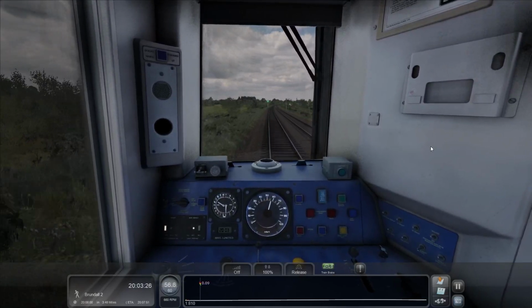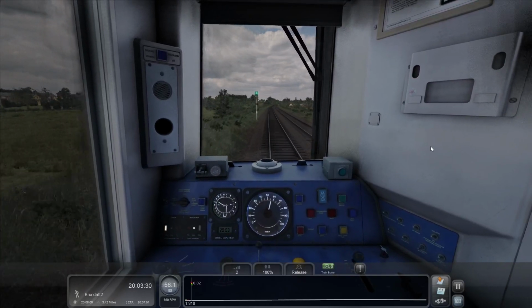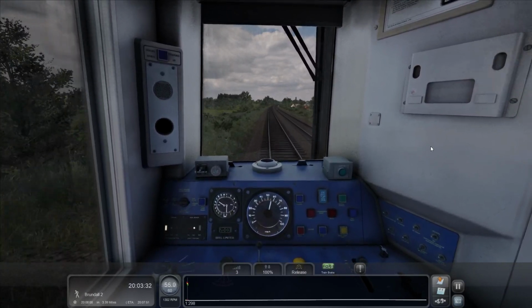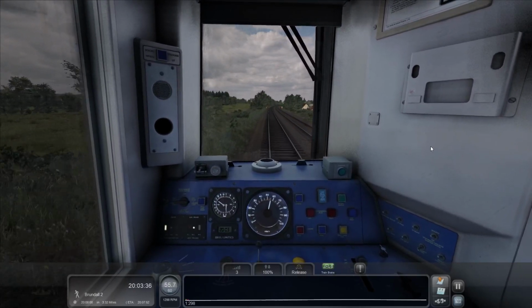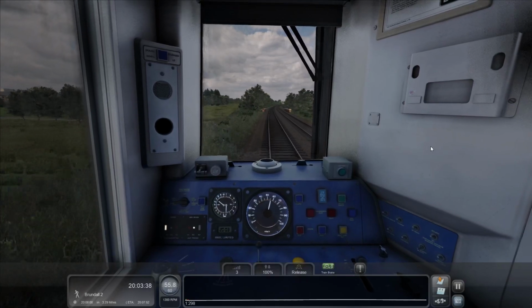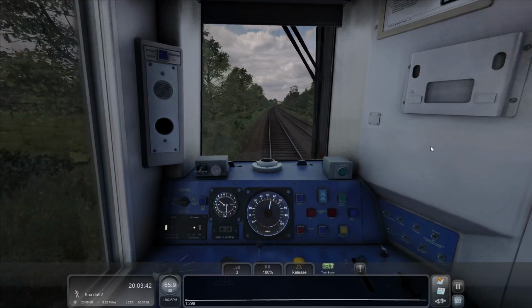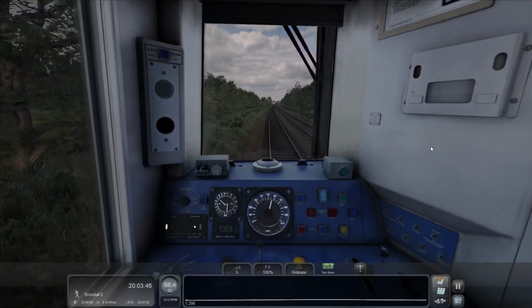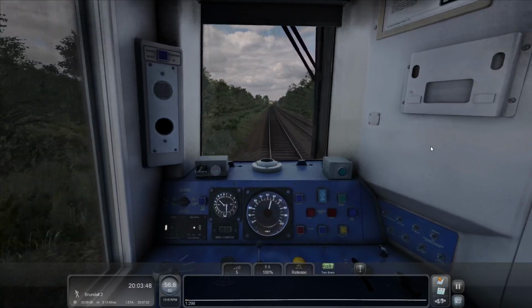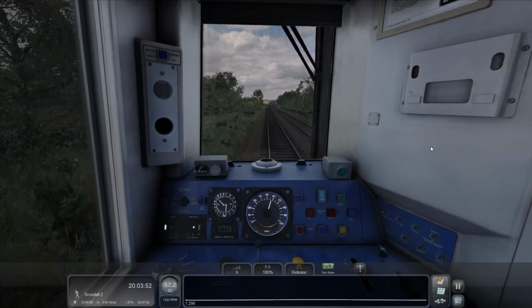But we'll use the Veg EP specifically, and I have a sneaky feeling that AP will probably use the Veg EP as a requirement for the Midland Main Line route enhancement pack. But that's just my own speculation. So we'll just have to wait and see when the product comes out. But that's something I'm looking forward to for Midland Main Line.